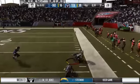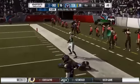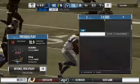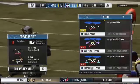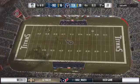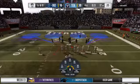On the right side, it's Hilton with a catch. Luck able to find Hilton there for a Colt 1st down. Did you see that route the way that I did? I thought he was trying to get deep. Yeah, that wasn't the first option. No, it came off of that guy, the deep guy, and came underneath on the drag, completed it very well.